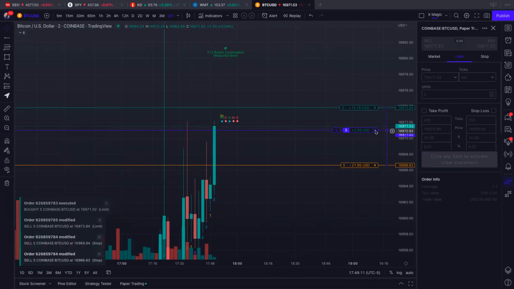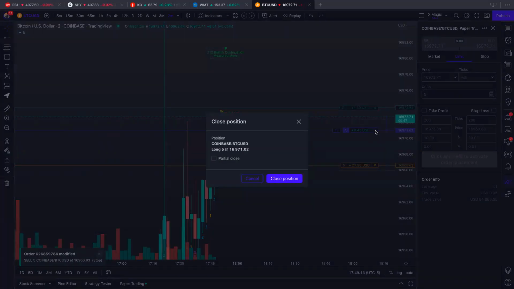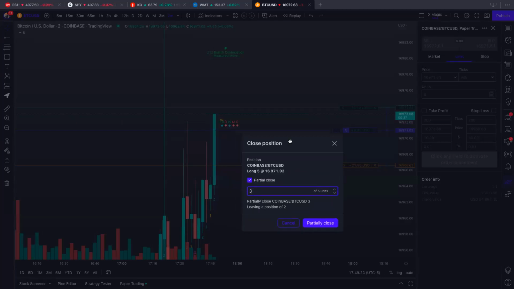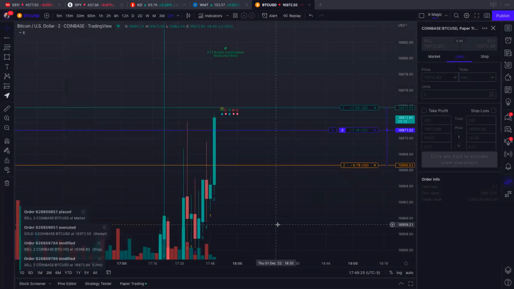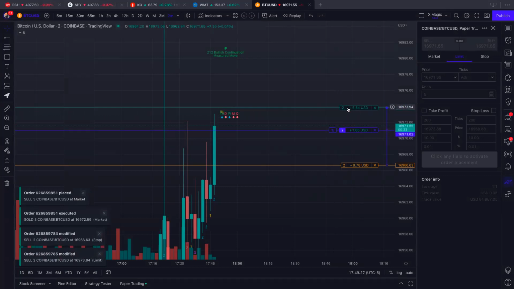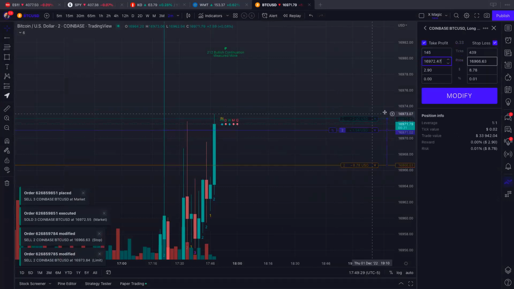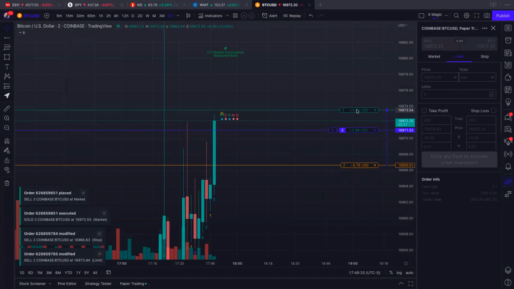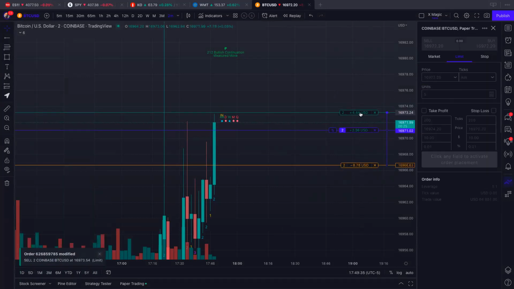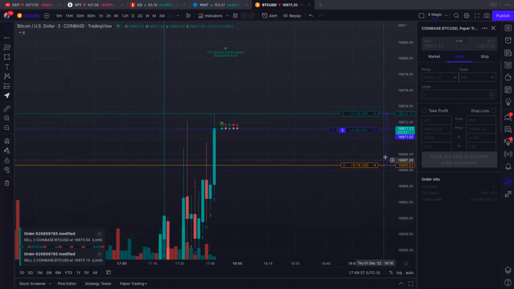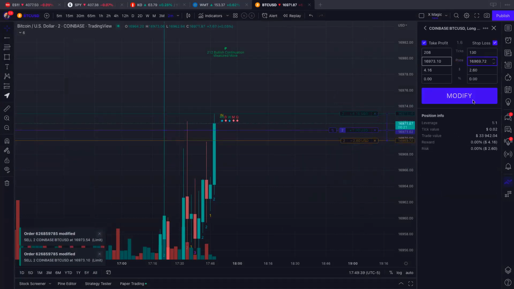If you want to just quickly get out of the trade, click close position, close it out, or if you want a partial close, some brokers allow you to get out of the position partially. So if I want to sell 3 instead of all of it, sell some of it. And then let's just say I put my take profit right here, or my stop loss right there.